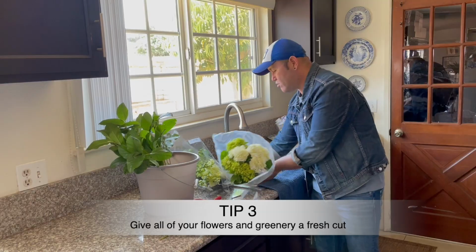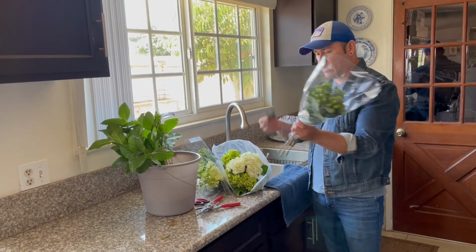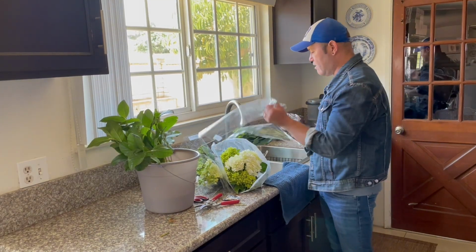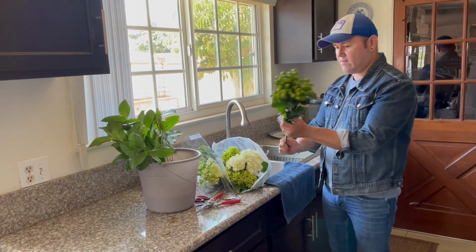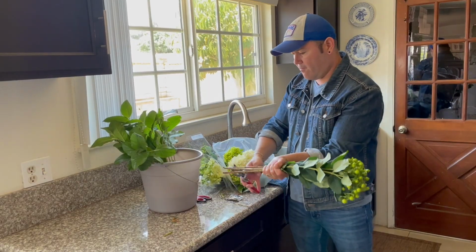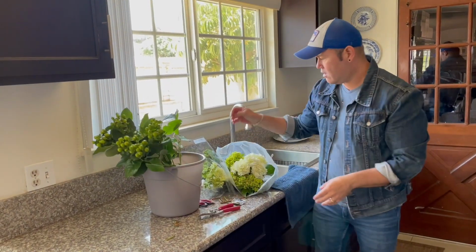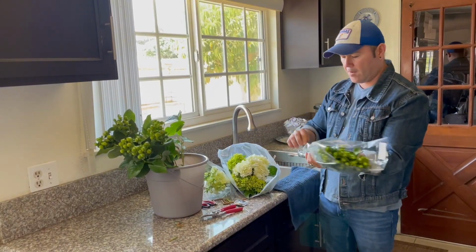The next thing I'm going to do is take all of the rubber bands, and they usually come with these food packets. I'm going to show you in a second. So you want to take all of these rubber bands, and then also you want to go ahead and give them a fresh cut and just stick them in here. I'm going to do the same with this Hypericum berry.